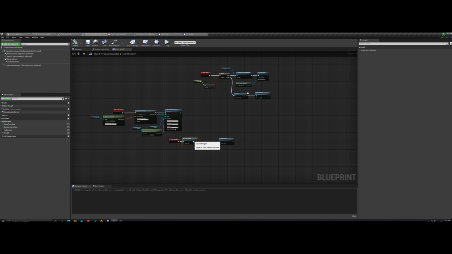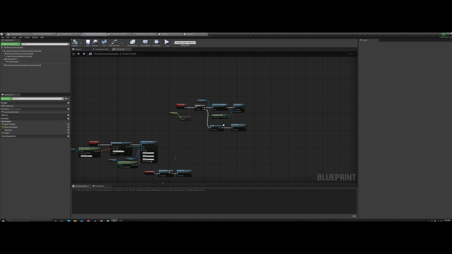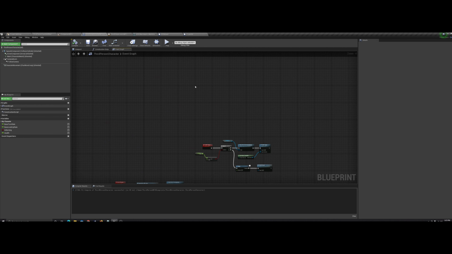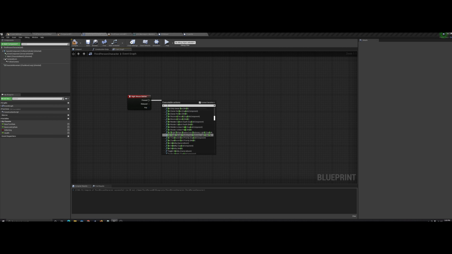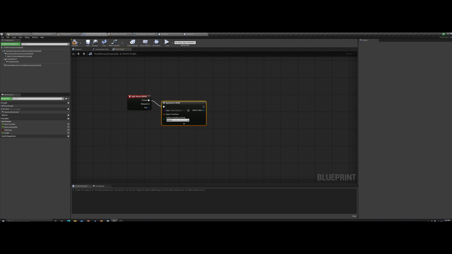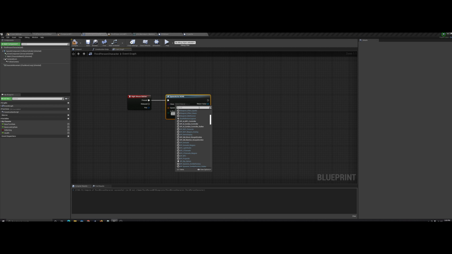we have a weapon that spawns here, but we don't have anything that comes out of it. The first thing we need to do is start at the beginning of the chain. We want to right click in a blank spot over here, and for this case we're going to use our right mouse button to get things started. And then when we press our right mouse button, we want to spawn actor from class, and then we want to fill in that information with our projectile.